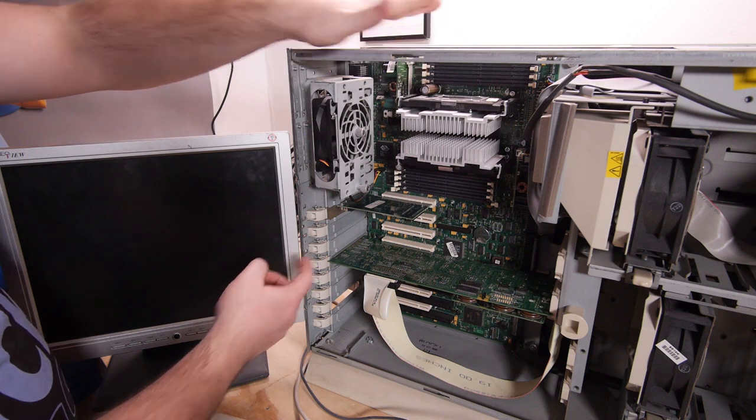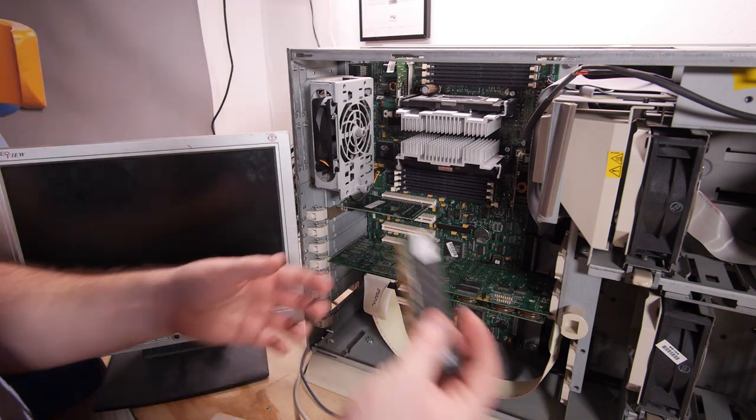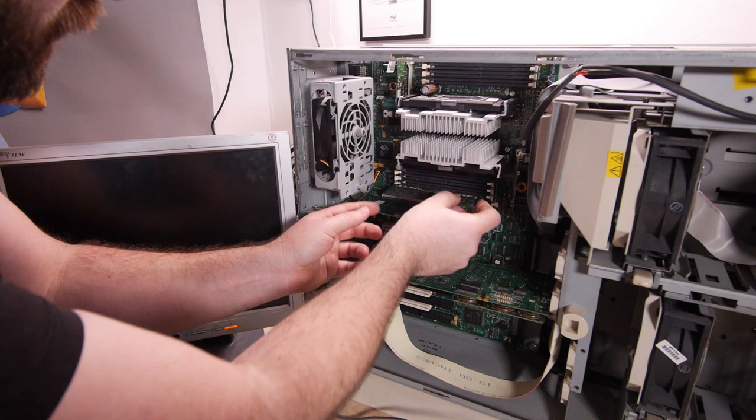I took the top off and a mid bar out so I have easy access to the memory banks. Let's directly try out the 1GB stick and see if this is supported.